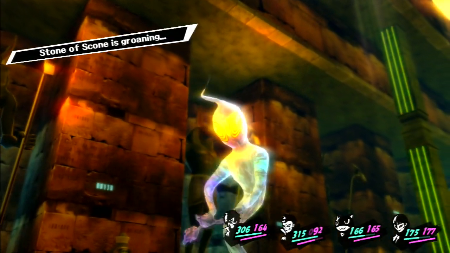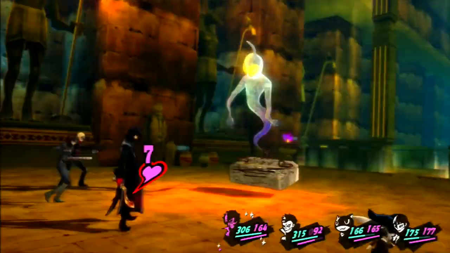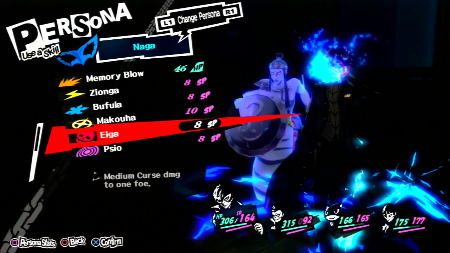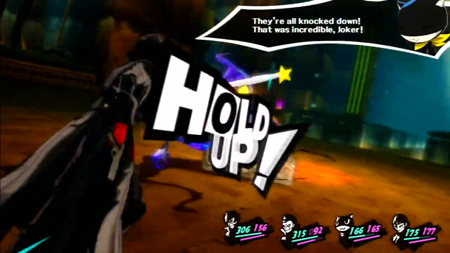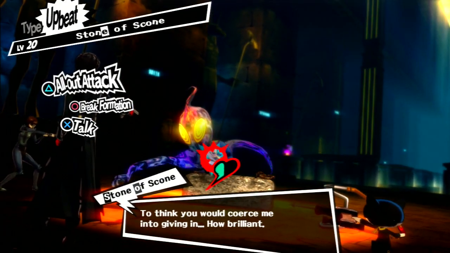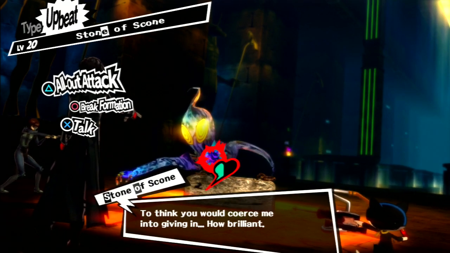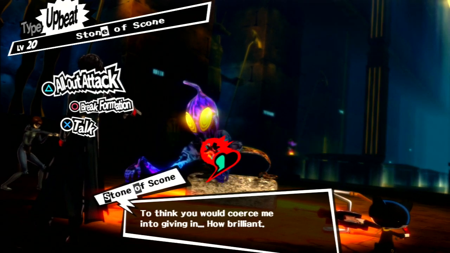Unfortunately, it nulls a lot of things, and there's nothing that any of our party members can do about it. Thankfully, I can, and I made sure I prepared for this. So I'm going to want Naga and hit it with an Ega. Go down. They're all knocked down. This thing's only weakness is darkness. So you definitely want to make sure that you come into this dungeon with a darkness skill on one of your personas. However, as sweet as it would be to just off this thing, I do need it for the compendium.